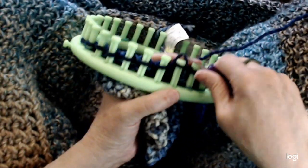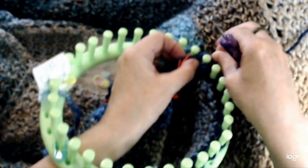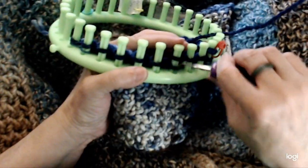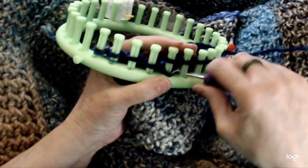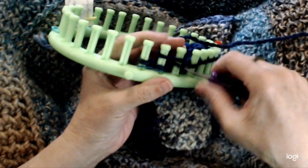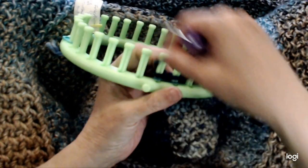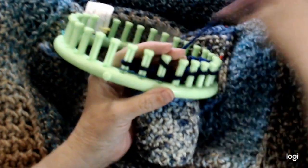Now what I do when I'm about three pegs up here is I already put the new yarn on so I don't forget to do that. So I come down and I find the new one. It's on the stitch marker and I just put it on. And I just keep going back. Back. And just keep doing the stitch.